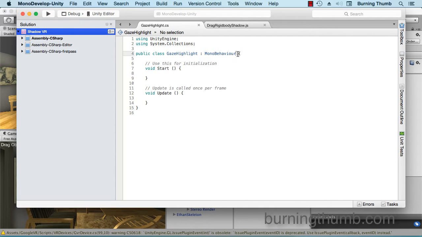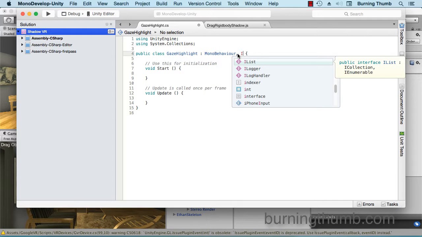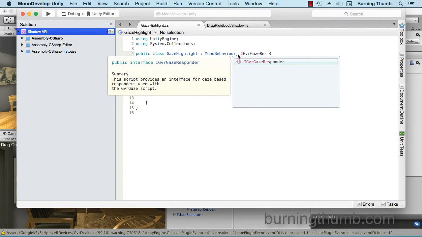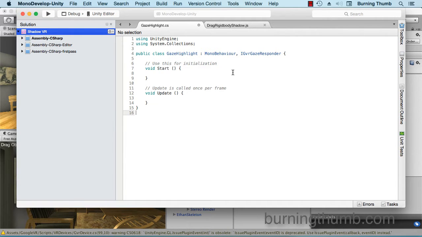Now we want it to implement the gaze interface. So there's a thing called GVR gaze responder. And that's the interface that we want to implement.